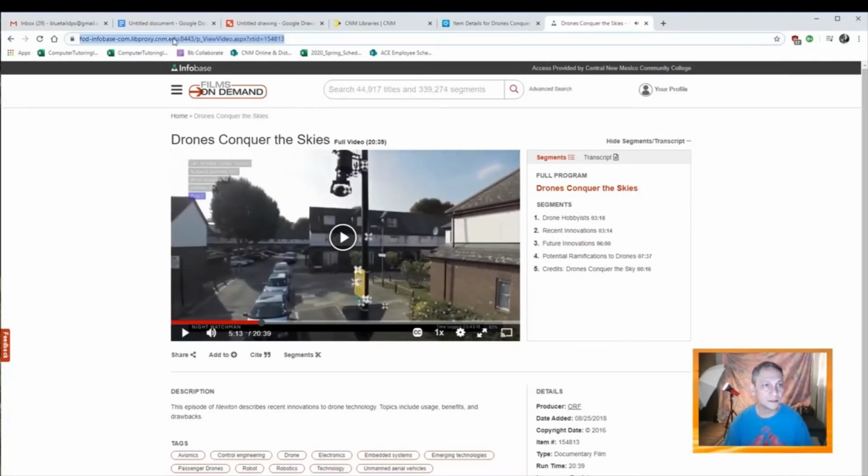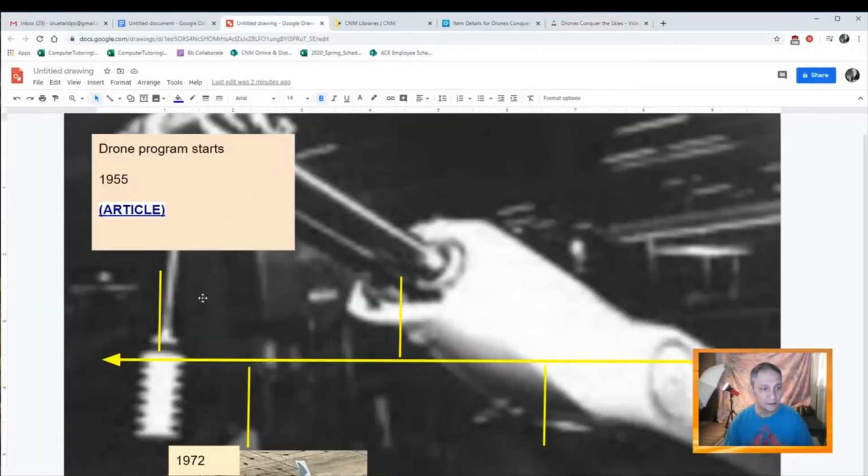I'm going to grab this URL. Okay, I'm going to come down here and I'm going to highlight the word video. I'm going to go up here, hit the link icon again, and I'm going to drop that YouTube, or not YouTube, that library link, and I'm going to apply it.